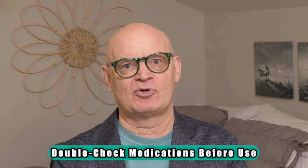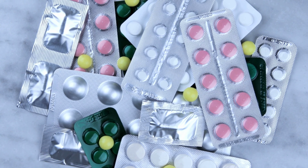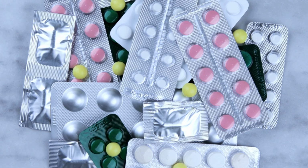Always double check labels before taking a medication to be sure it's a correct medication and dose. This is very important, especially when multiple household members take medications or when you're taking medications at night. I also recommend you check your tablets when you get your prescriptions refilled and make sure the inscriptions on the tablets match the label. I have actually had a prescription misfilled in the past. It is rare, but it does happen. If you have any questions about why your pills look different than they did the last time you had your prescription filled, always ask your pharmacist.